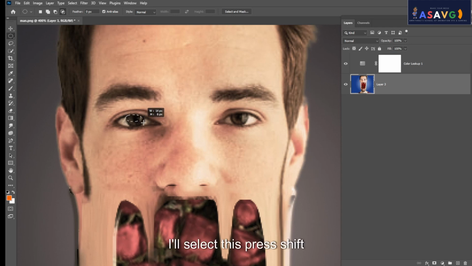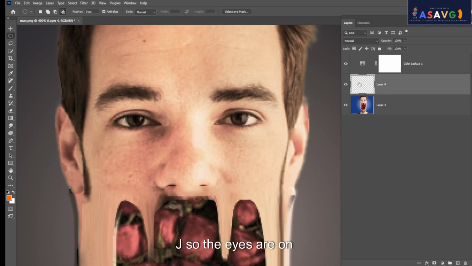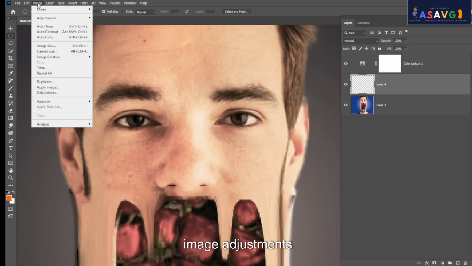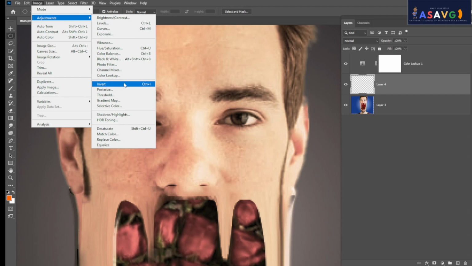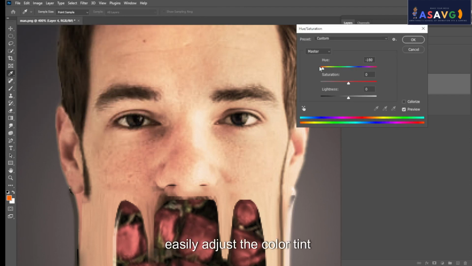So I will select this, press shift, add this one, and say Ctrl J. So the eyes are on a different layer, right? And then image adjustments, hue and saturation, and you can easily adjust the color tint.